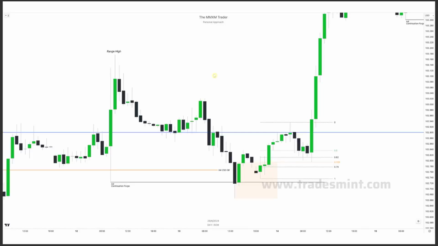So we're zooming in a little bit further, like the 1-hour chart over here. And we're zooming in on that 4-hour continuation purge, right? So we had that 4-hour order block over here, right? A change in the state of delivery. Now we had that 4-hour continuation purge. So we purged the low down here. Then what forms? A high probability order block, right? Because it is a purge of a low, and then we can see a push up above it. And now we've got that 50% to 62% retracement level, which is also a POI where you can take longs from.